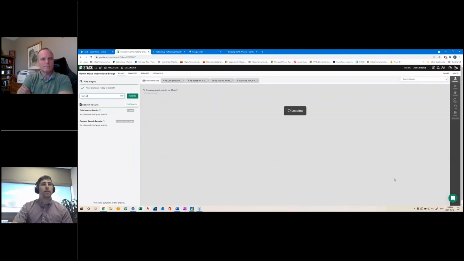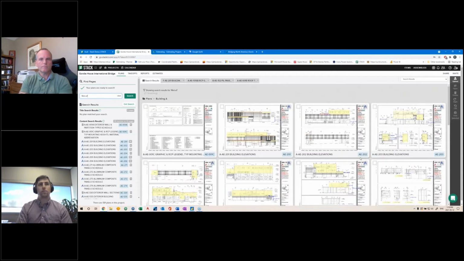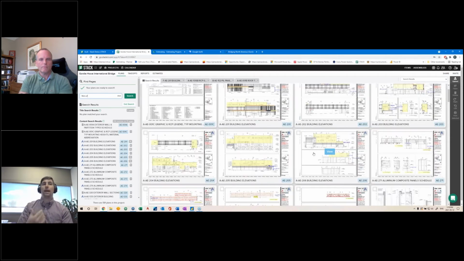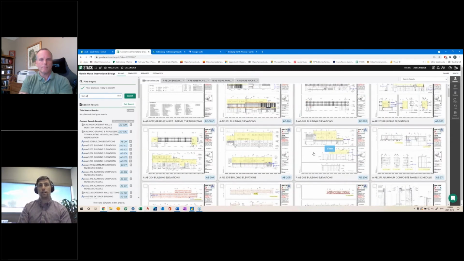So we had a mistake that we found last week with a customer where we missed a small scope of work and the drawings weren't detailed very well. But if I had Stack's OCR functionality, there's no way that would have been missed. We could have searched the keyword, we would have seen it on the detail. Even though the architect didn't draw it very well, we would have noticed it. It was a $20,000 miss.